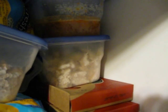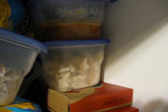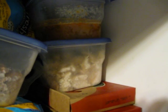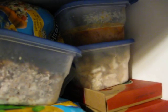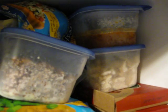I also do the cooked diced chicken. I usually cook that a couple pounds at a time. I chop it up into 1-inch cubes and I stir fry it. And then again, if we don't feel like a pre-made meal, the kids maybe want something fresh, we'll do chicken tortillas or something like that. Throw that together. That takes about 10 or 15 minutes when I get home from work.